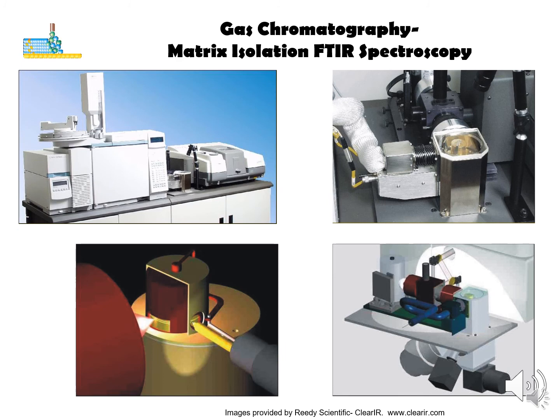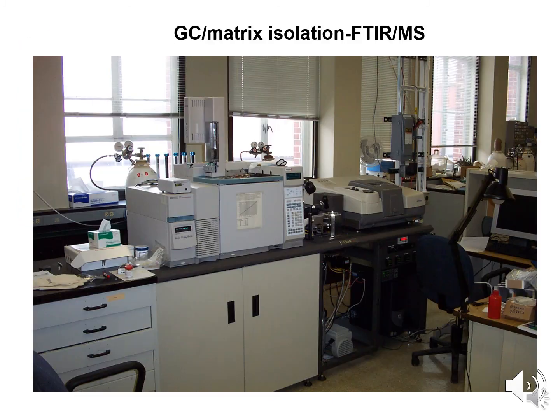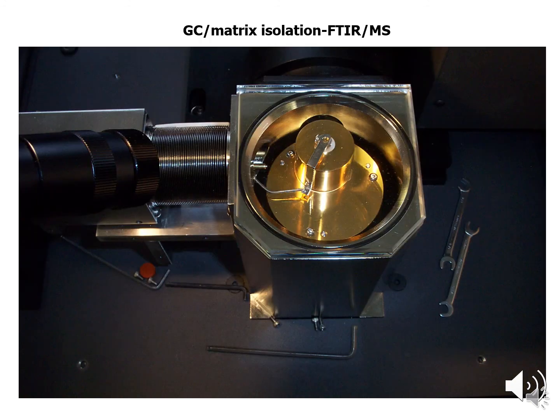Okay, here's a couple pictures of this system. This was first commercialized by Matson Instruments and later on by Reedy Scientific, originally called a Cryolect, for cryolytic collection system. And we have ours also interfaced with a mass spec. There's a picture of ours in our lab. Here's the gold plated carousel, and there's the vacuum chamber. We had a little glass plate over it so you can see.